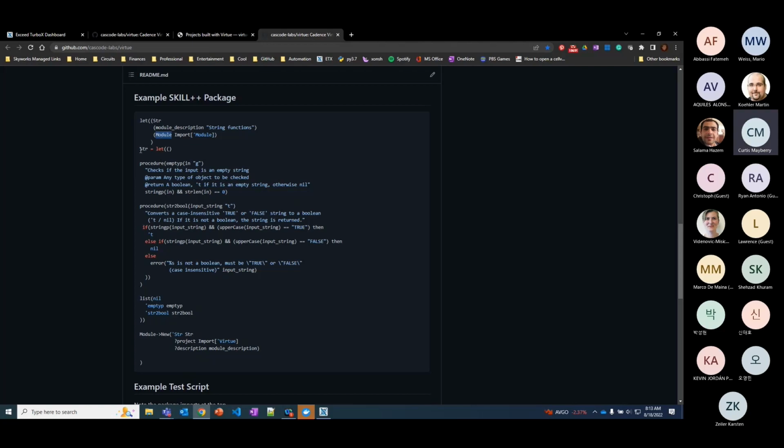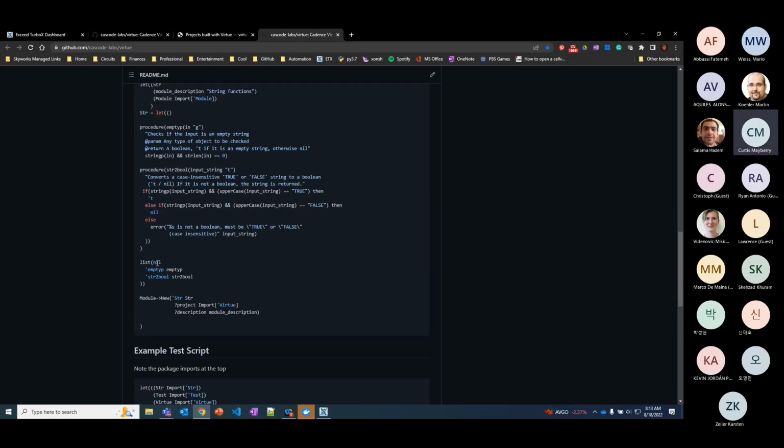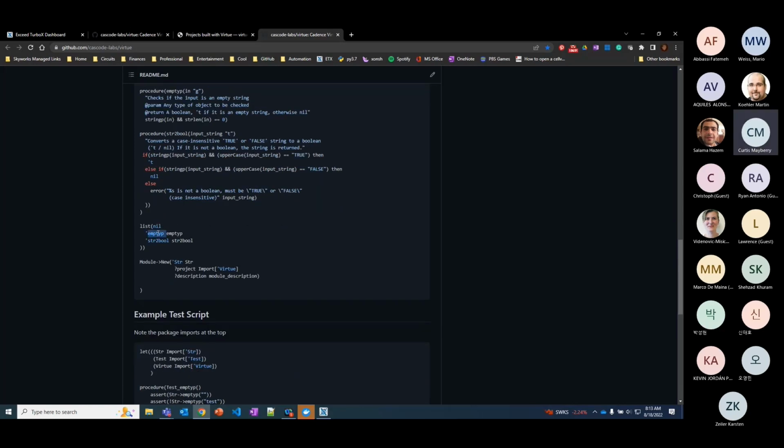Here you can see I'm defining a new module named string, or str in this case. It has two functions, mtp and string to boolean. What we do is create a decomposed property list, or you can also use a table, either one, to package these together into a module. Then there's a module function, so you can create a new module this way, and you pass it the symbol of the module, and then the actual module itself.